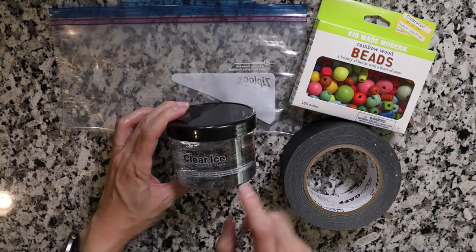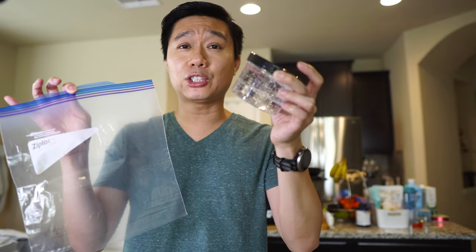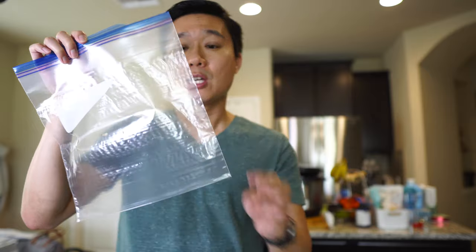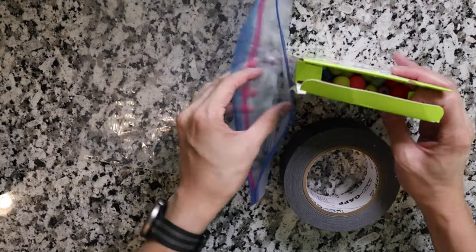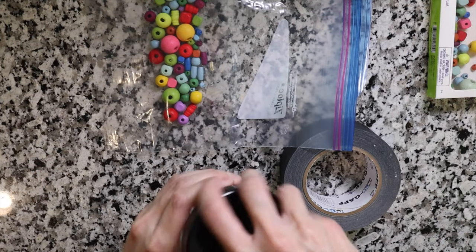You can either put water in the bag or you can put hair gel — yes, the same hair gel that people put in their hair. I have a small little tube here. You might think this is a really big bag for the amount of hair gel you have, but you actually want a little more room because when you tape this onto the floor all four corners are taped, so you're losing some space for the gel and the beads to move around. You need space for the beads to move or it's not going to be as fun for the kid. Just dump some beads or whatever colorful items you have into the bag, then go ahead and get the gel in there.